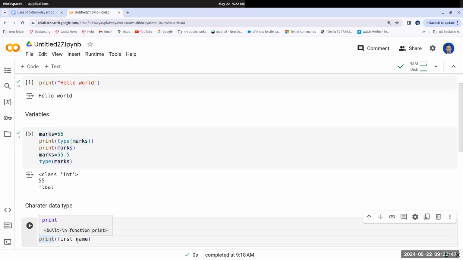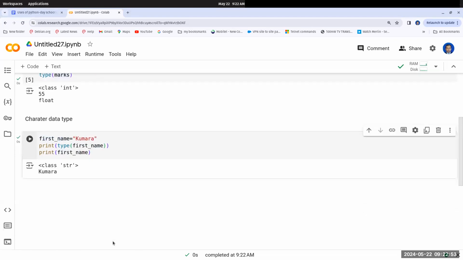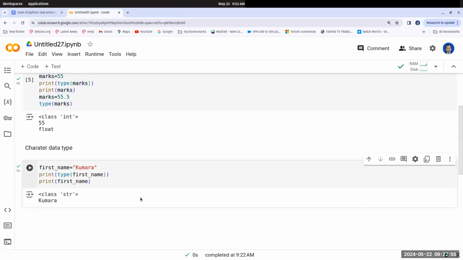Here it will print the first name as Kumar. Class is string. In C programming, a character is one character. A string is many characters. K is one character. Kumar has 1, 2, 3, 4, 5, 6 characters.